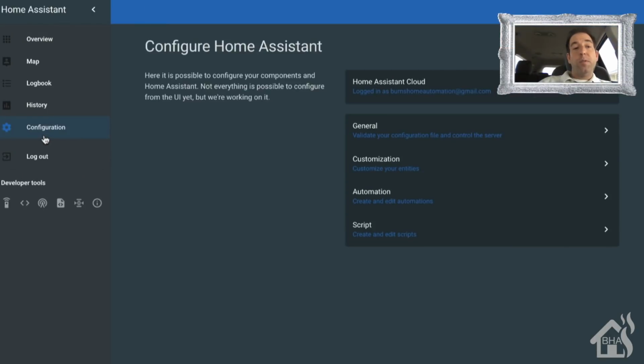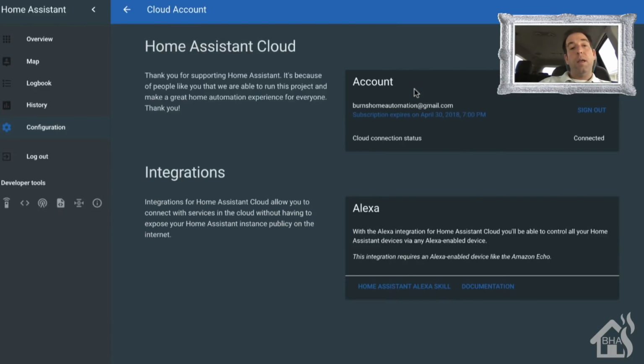Alright, so to set up your Home Assistant account, all you really need to do is on your web front end, you're going to go over to configuration. And in the top right over there, there's a place called Home Assistant Cloud. Like I said, if you've already set it up, then you may have already done all that. If not, you can click on it and it'll give you the ability to log in. As you can see, I'm already logged into mine and it shows connected. If you haven't already done that, then this is where you would go ahead and log that in and set it up. If you are creating an account for the first time, I think it will ask you to verify, like with an email address.